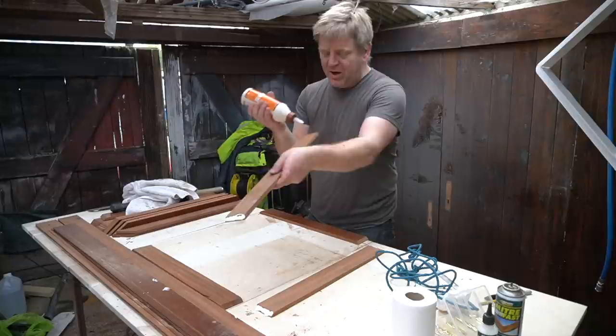Yesterday I was having real trouble with these corner miters. It's really quite difficult to do because I'm working with hand tools and with an absolutely terrible miter block, and I don't have a chop saw. I'd love one, but I just can't justify spending the money because I'm probably going to only use it on, well, I've got all the windows in the pilot house to do. I've got the windows in the forepeak, so it might be worth buying one, but anyway, it is what it is. I'm working with what I've got for now, and I might buy one, but what I've done to try and help myself out is make a bit of a jig.